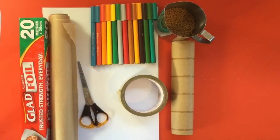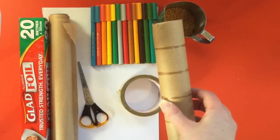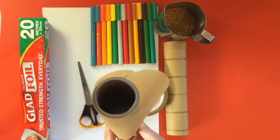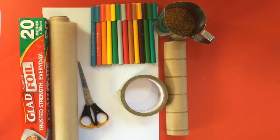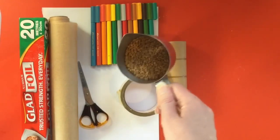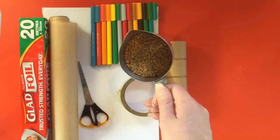For this craft we are going to need a cardboard roll. I'm using a cardboard roll from paper towel, but the cardboard roll in my baking paper would also be a really good one to use, or one from your alfoil or any other long cardboard tube. You could even make one out of a piece of cardboard if you don't have any others. I'm also going to use some grains today. I'm using wheat because that's what I had, but you could also use rice, or dried beans or lentils, or even a mix to make a different sound.